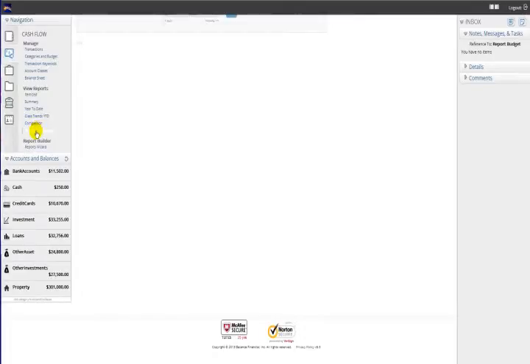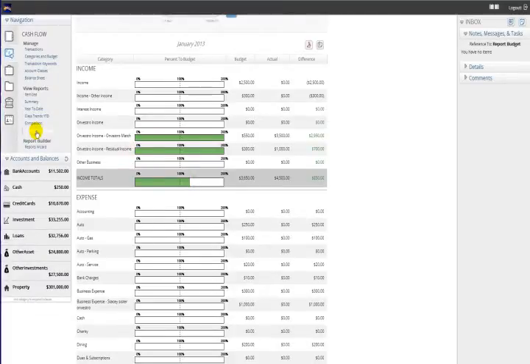Now, in order to actually see a good budget versus actual, you're going to need to input the numbers into the program on your categories. So you're going to have to make sure that the categories in your budget are all labeled just like we have here for OnVestro income, OnVestro match, residual income, as well as your auto expenses and those type of things. If you notice, the budget shows that if you don't put the numbers in, they're going to be zero. And you're going to want to make sure that any zeros that you have on the budgeted line item are filled in if it's an item that you use, so that you can see that you're doing well.